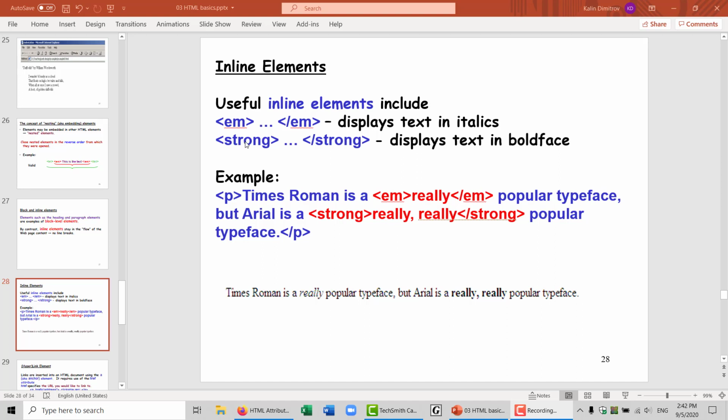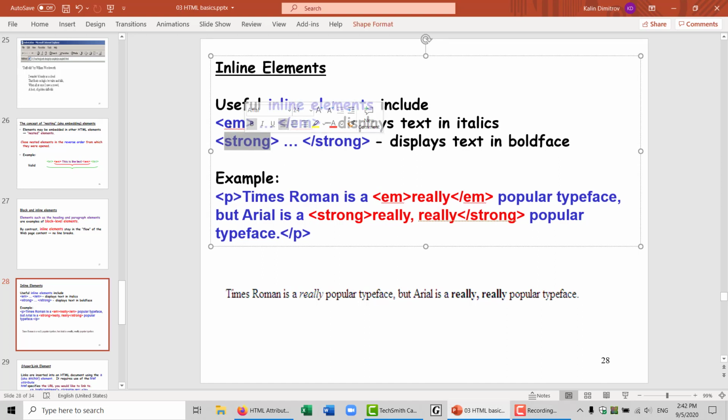Strong, quite like the emphasis. Usually the way this gets displayed in browsers is the text is going to get bolded. It will be displayed in boldface. But if you're using some kind of software tool that reads the text out loud to you, based on what program that is and which browser you're using, you may end up with a different way of that text being pronounced to you. That's what strong is. But visually, if you're not using any special software, browsers are really just going to show this as bold-faced text.